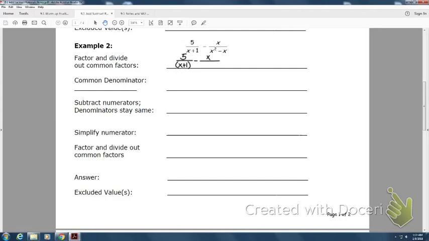Do what? What'd you say, Eden? Not on that one. What's always the very first thing we do if we have an A and a B term? Pull out the... Did you say Matthew? Or is it someone else over here? Okay, Samuel, did you say it? No, the exponent even said it though. Pull greatest common factor. So I pull out x, and then I got x minus 1.